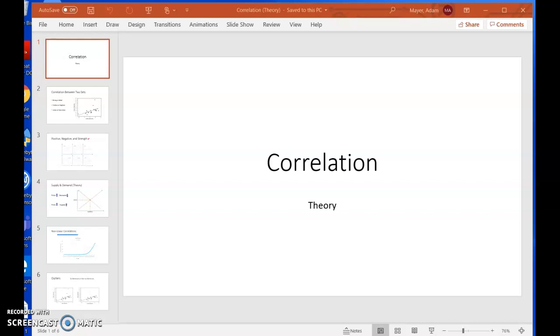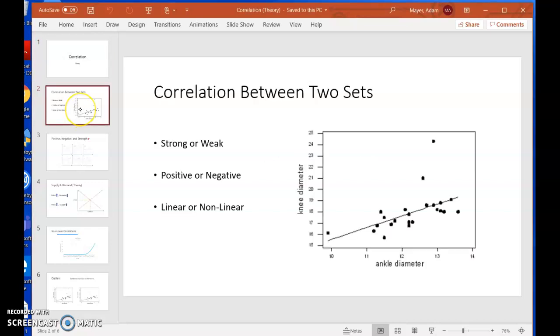So here's your next unit, and it is all pertaining to an idea that's called correlation. Correlation is just a general word for a relationship between two sets, usually of numbers. We're going to look at a series of many different correlated data sets, and we're also going to look at how to mathematically find a model or regression for these correlations or relationships. So we're first going to start out by describing what a correlation is and what kind of correlation it happens to be.